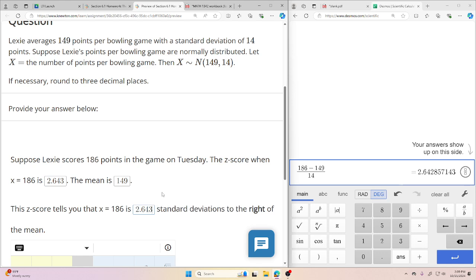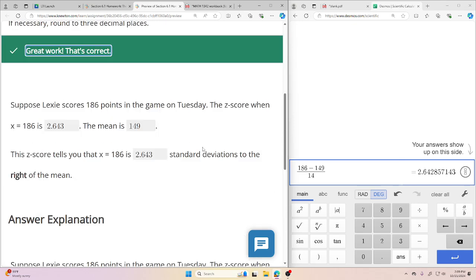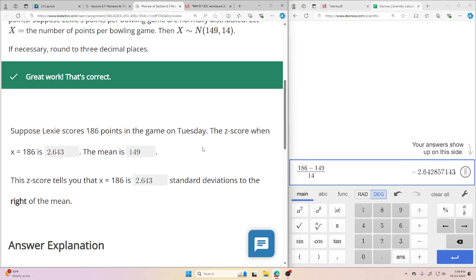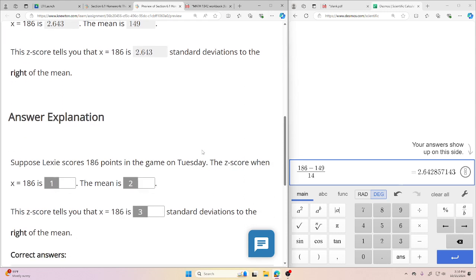Let me just try this guy here. I'm going to hit submit and see what happens. Sweet. So let's pause and talk about what's going on. Can I calculate what that z-score is? Easy enough, right? No problem there. The mean, didn't I just copy it down? But what's this guy? Obviously it's the same as the z-score, but what it's going to say is the absolute value of that. Have you heard of absolute value? Always positive. So they're going to have the same number. Like if I got a negative 2.6, we would still put a positive 2.6 here, because they're going to say something like to the right, and sometimes to the left. They just want the positive value of it, okay?